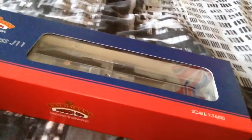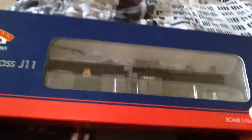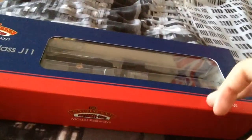Now this is just a quick video to show you a new loco I've just purchased. This, as you can see, is a Robinson class J11. This is one of Bachmann's newest releases. They literally came out yesterday, at the time of making this video, of course. So I went in and got them today, and there were only two left, so I decided to get one.